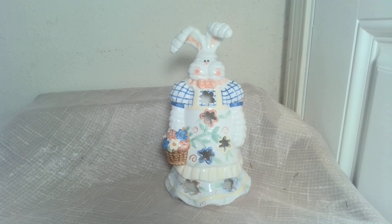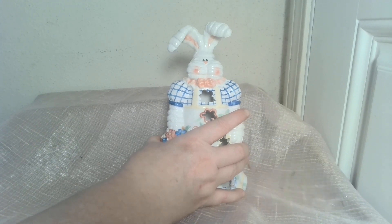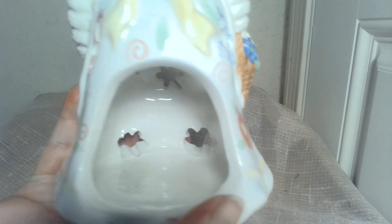I think they're both new — the one with the round topiary still has the tag on it. This is not merely a figurine or a statue, but this is porcelain. And let me show you what's really interesting: you can see that there are some cutouts here. When you turn it around, there's a place for a candle — it's actually a light-up situation, because you can see it's going to light up through these little windows.